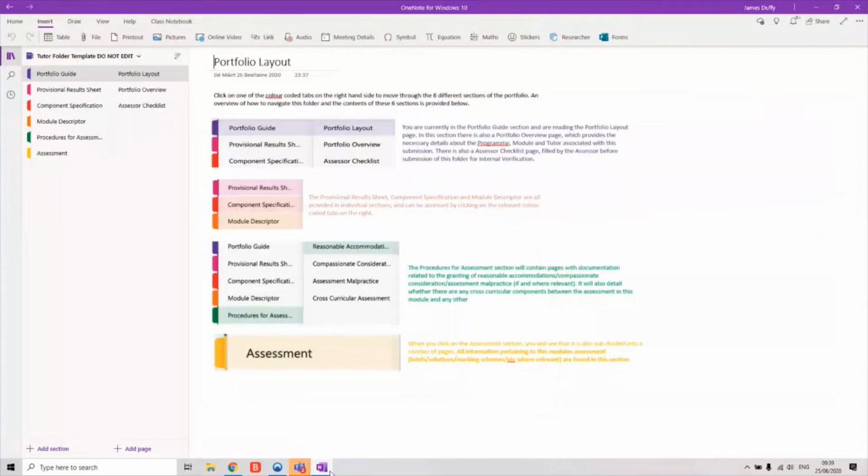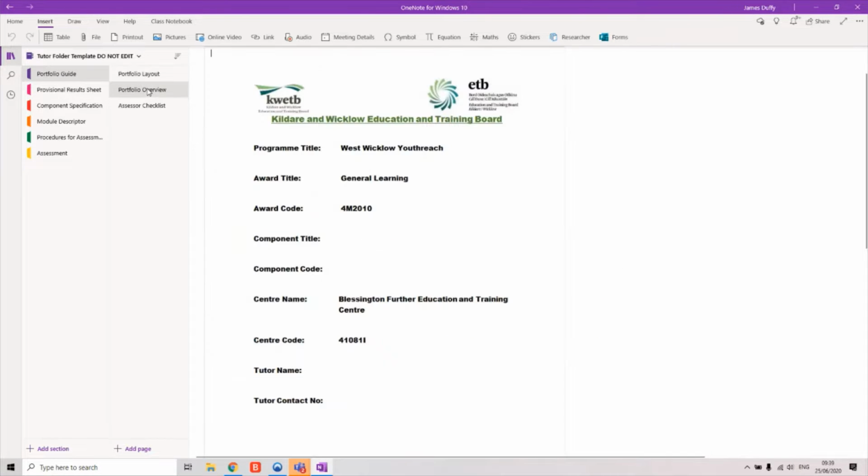This is the OneNote app, and as I said, here are my six sections. OneNote is organised from left to right, so sections here and then pages. The first tab I have here is Portfolio Guide. In here, for example, I have what typically would have been the cover page on a portfolio.